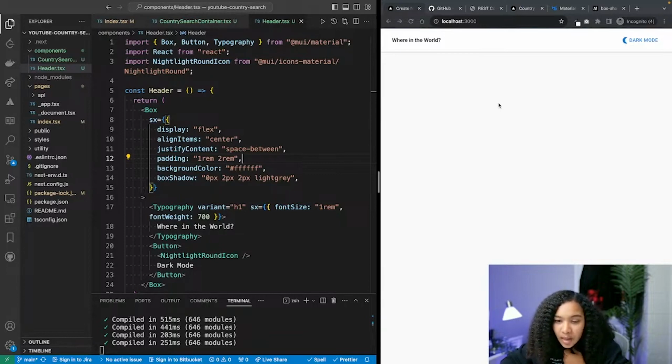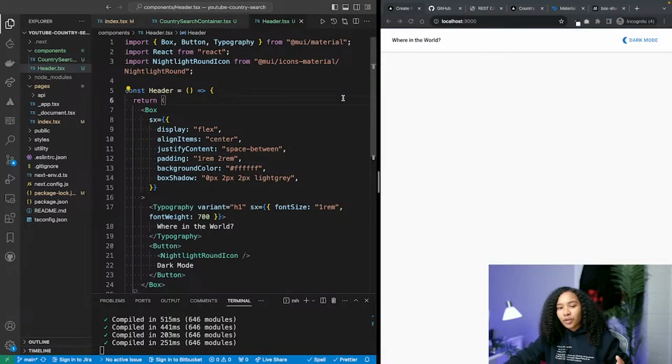So it's the same. Yeah, so style and SX. So basically every styling framework you're going to use will be different. Material UI uses the style prop. Tailwind also, this is like inline styling we're using. So Material UI has the ability to use inline styling, and so does Tailwind CSS. So it's very similar in that way.